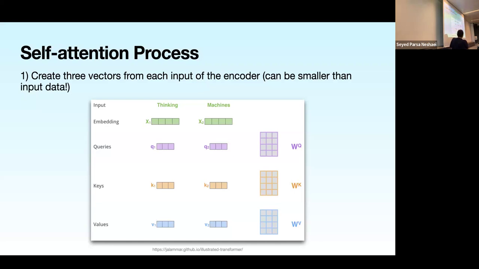And as you can see here, in the matrices the height is usually more than the width. So these three vectors are usually smaller than the input vectors. I don't know why it's done, maybe for computational reasons, but it works well in practice. So you are also compressing them somewhat, not too much. It's not that you compress the whole vector into a single number, but you compress them a bit. So you convert them into three vectors, query, key, and value. Any questions until now? So this is the first step in how attention is done in transformers.